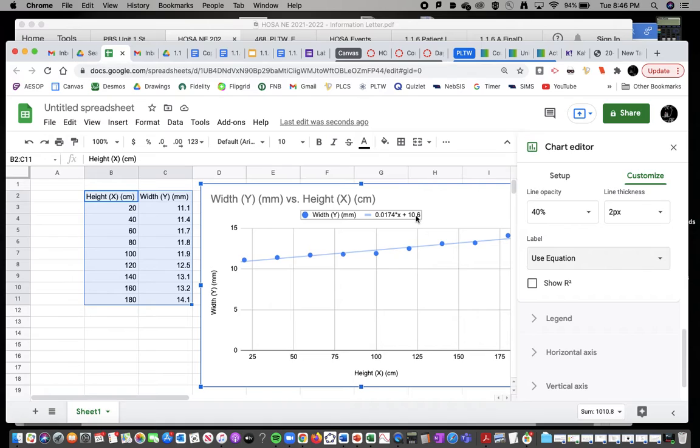centimeters. So I want you to understand that this is just a model, but at the same time, this slope though does mean something. And remember, the slope is rise over run. It's telling you change in y versus change in x. So, you know, literally, this is telling you that the width of your drop is going to go up positively by this amount, 0.0174 millimeters, for every centimeter that you add in height.